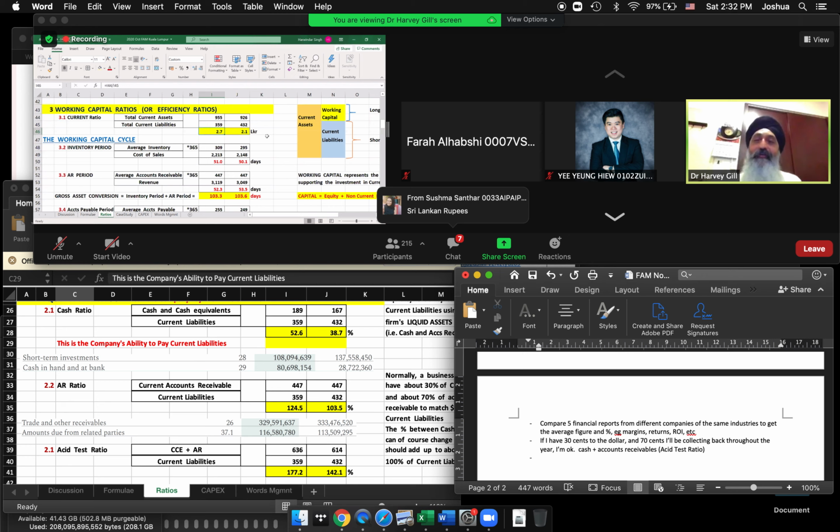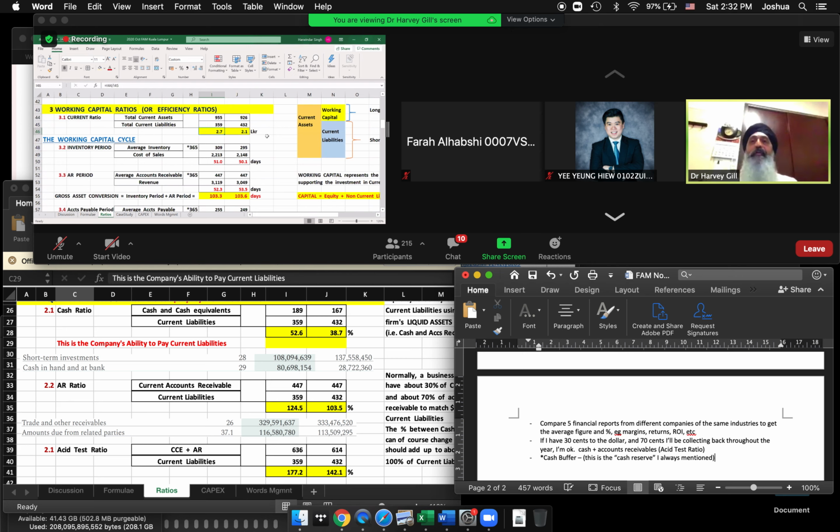Maybe I'm from a generation of Tun Tan Siew Sin. When Tun Tan Siew Sin used to run Sime Darby, they used to have very good and rich cash buffers. Often people used to ask Tun Tan Siew Sin, why do you need such a big cash buffer? Shouldn't you be using this money to generate more profits? And then he used to give a very good answer. Business is not only to make profits today. Business is to make profit today, tomorrow, and in the sustainable future.